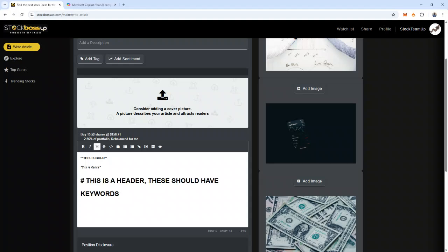But key thing is when you have a H1 header, which is what this is, that is your title. If you have another H1 in your article, it will confuse all the AIs and the algorithms of the world. You really want to have an H2. That's the right header you want to have in your article as you go through it.